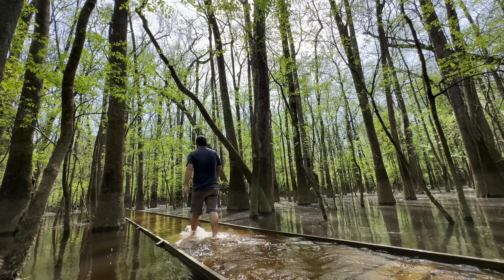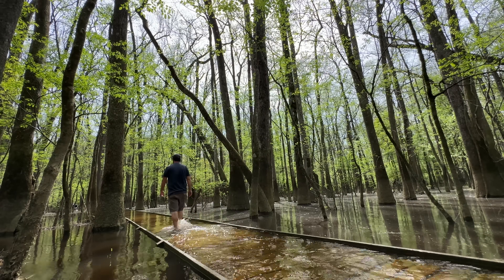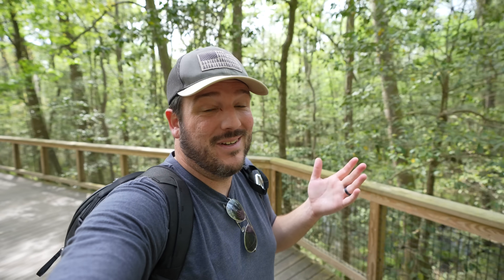To me this park feels a lot more like the Everglades where you kind of have to dig in a little bit and get to know it more to see its true beauty and potential come through. I love this park. I know not everyone does, but let me know what you think in the comments — I'm sure I'll be back in the future to explore more of the trails. We'll see you on the next one.